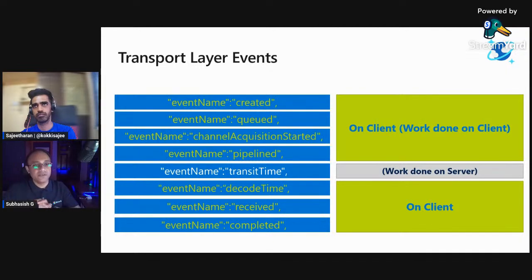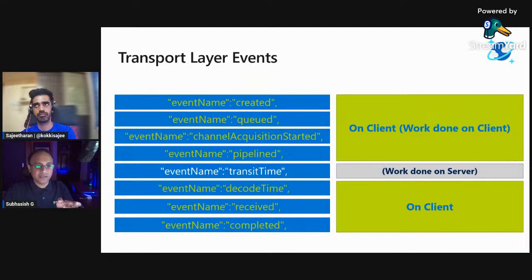Those events are referred to as the transport layer events or the TCP events. These are captured individually, and the latency and execution are captured. This is very important knowledge for a software engineer or SRE, because created, queued, channel acquisition started, and pipelined happen at specific points on the client side.